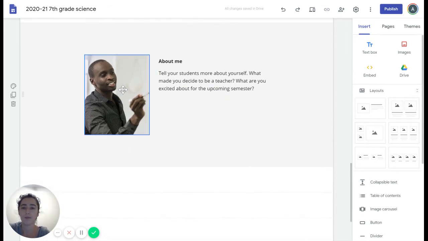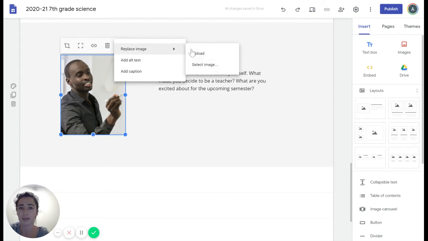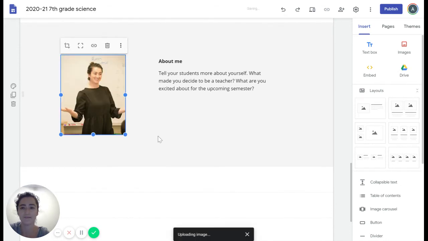And then you can replace these images here. One of the things you'll notice is that there are two options when you select on this image that you might not necessarily know. The first one most people know is crop, but this is actually uncrop. So if I want to replace the image, and I have some sweet pictures from my second year of teaching, it's automatically cropped to fit the size of that image box.